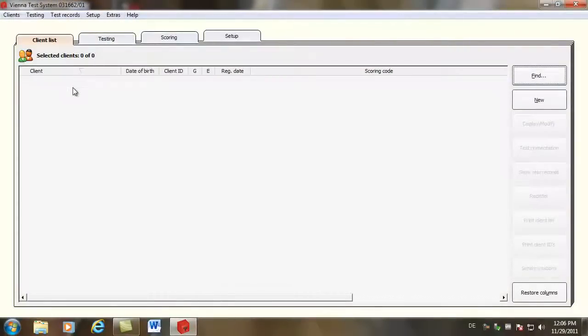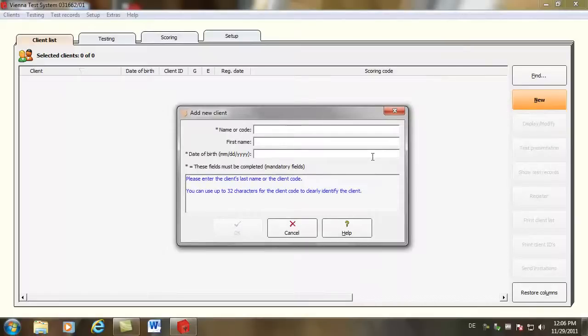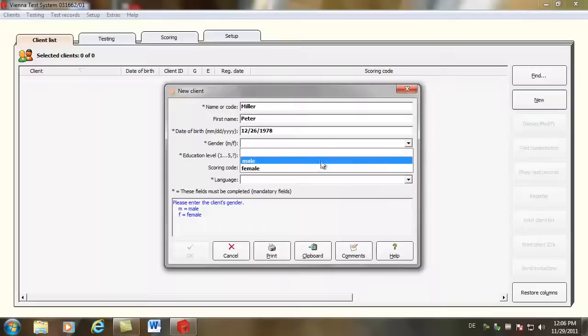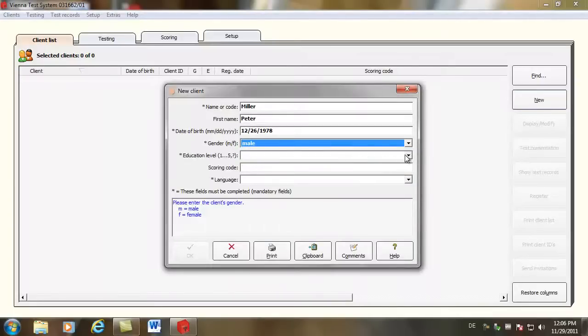The easiest way to do this is on the client list index card. The person's name, date of birth, gender, level of education and language are entered.